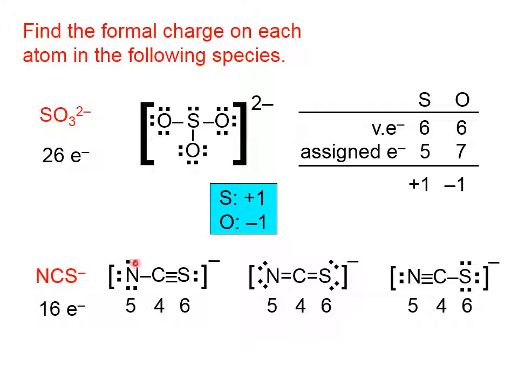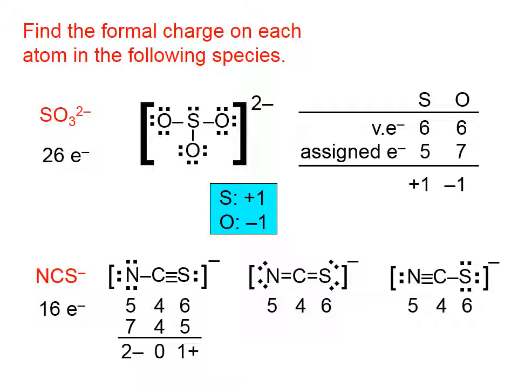For this nitrogen on the left, you can see that we have 2, 4, 6, 7 electrons assigned to it. For the carbon, one of those, one of those, one of those, one of those. That's 4. And for sulfur, you can count up 5 electrons that are assigned. These two, plus 1, plus 1, plus 1, that's 5. So do a little subtracting, and there are the formal charges on the atoms for this Lewis structure. Well, let's do that for the rest here.